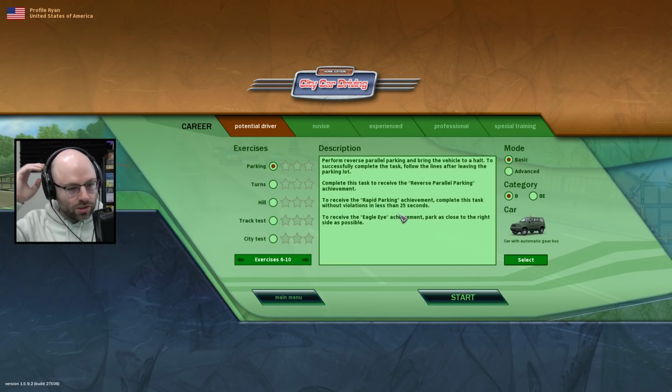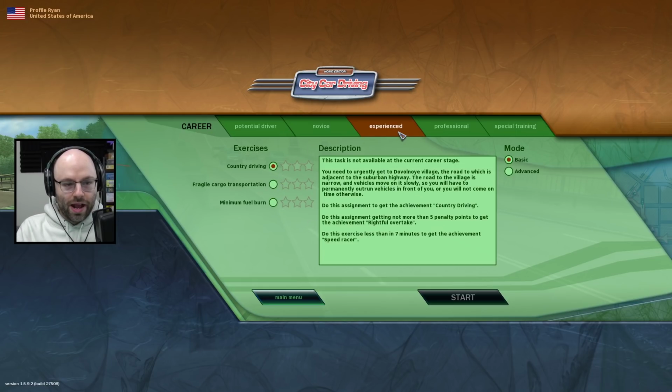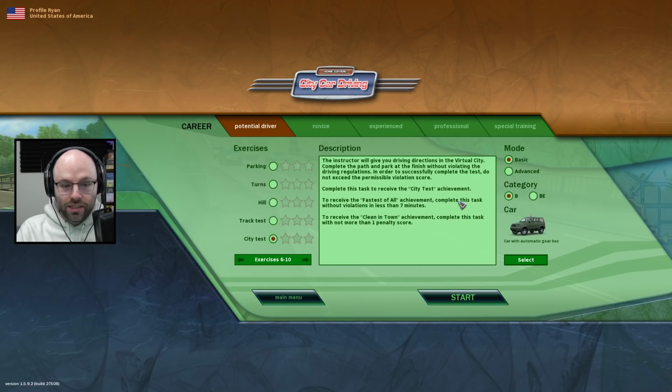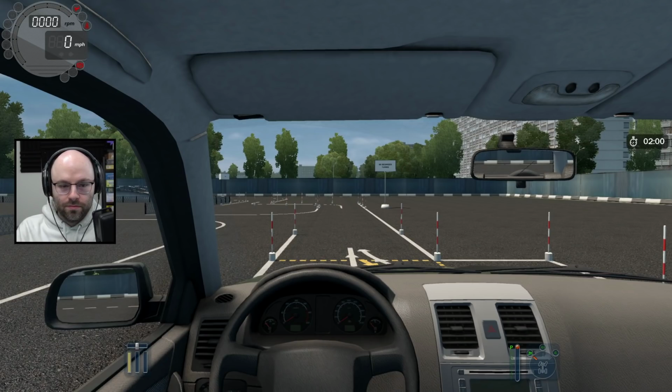Perform reverse parallel. This is the one that is going to bother people. Perform reverse parallel parking and bring the vehicle to a halt. To successfully complete the task, follow the lines after leaving the parking lot. Pretty soon, we're getting into novice. In novice, we can move on to yard driving, and then country driving, and oh baby, perhaps even some city driving. Oh no, there's a city test right here. Complete this task in less than 7 minutes? Are you insane? 7 minutes of driving? Okay, well, you get the Logitech going.